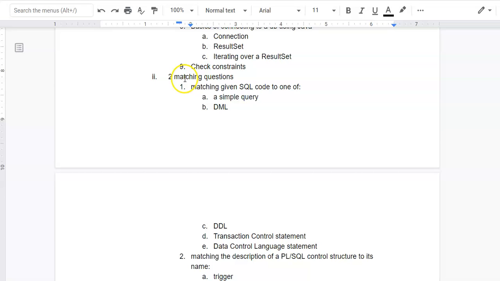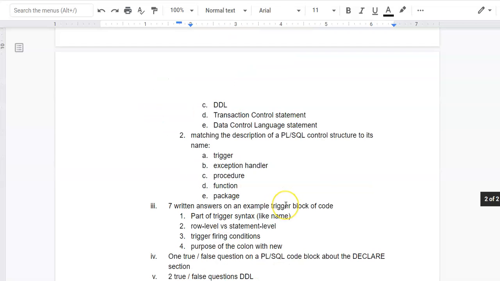And then these two here, the matching questions, are on this whole class, especially the last half. There's comparing and contrasting DML and DDL statements, but throw in simple query, data control, and transaction control statements. You'll have examples on the test. You'll have code, and you'll be asked what this is an example of. Like, an update set would be DML, for example. So you'll have to pick the right one of these. This is the selection, so if you know all these, you'll be able to match them up with the code.